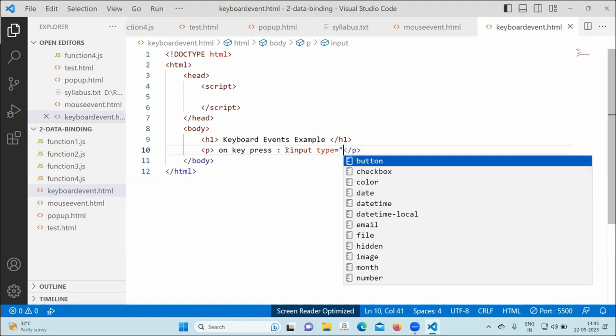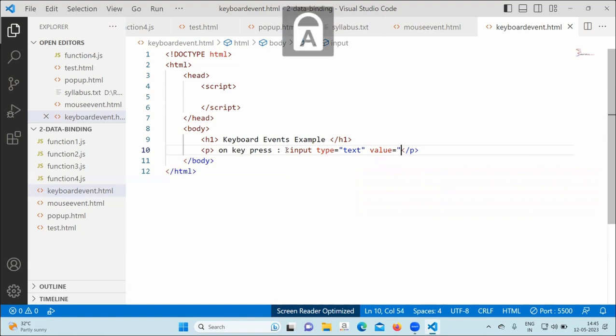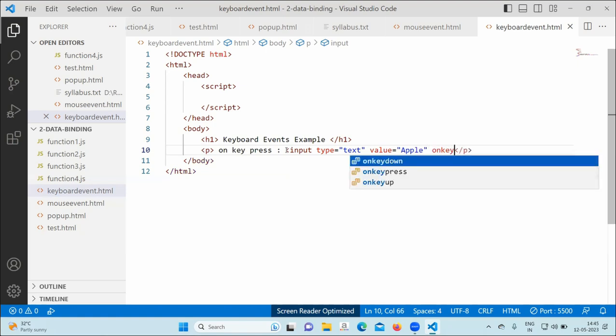Input type equal to text. Value equal to something. Total on key press.